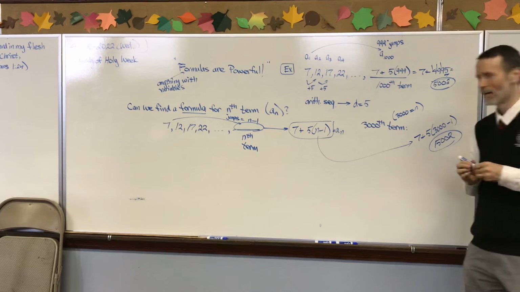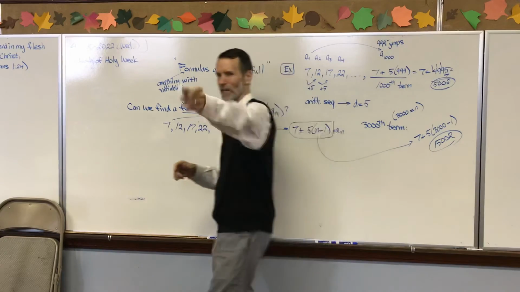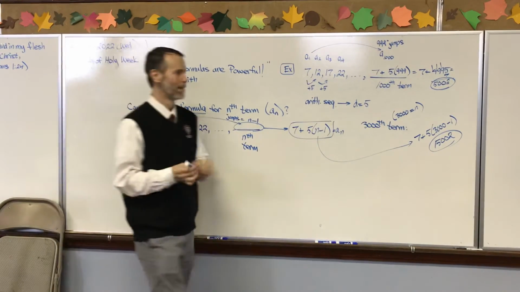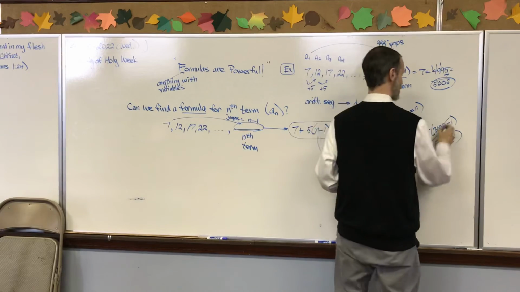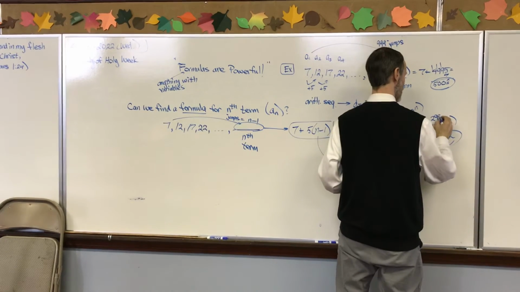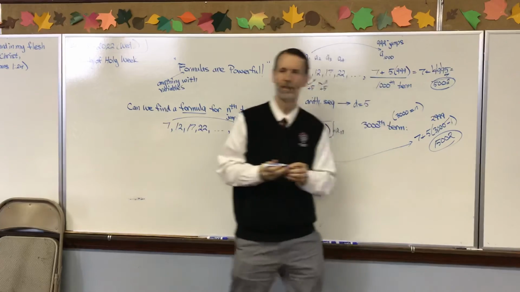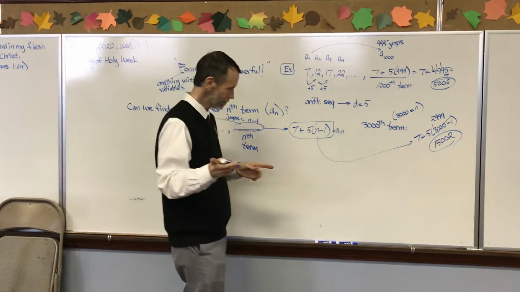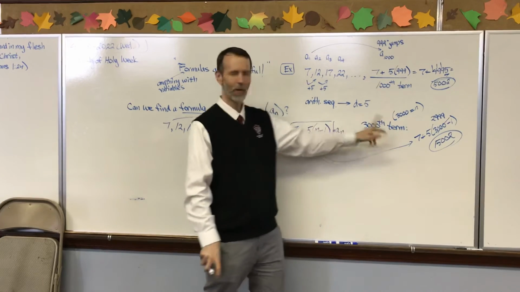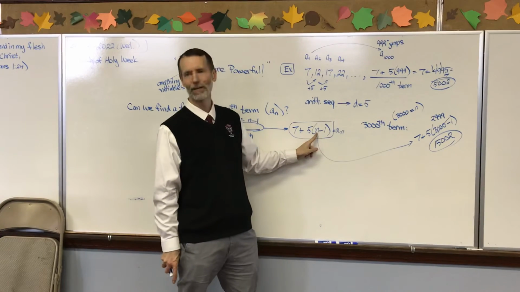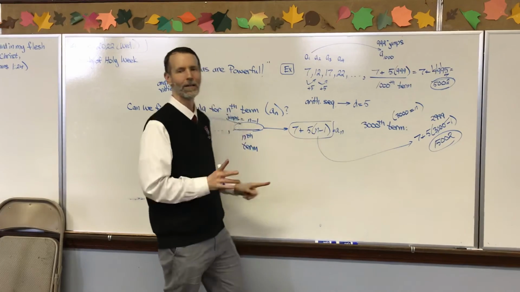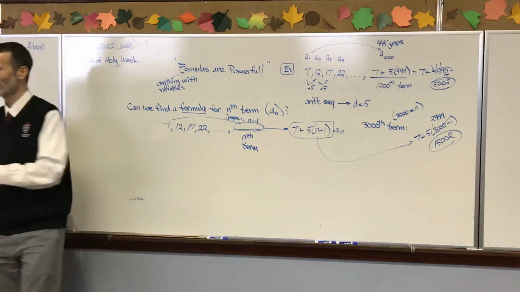Any questions? So it's pretty much just 5 times 2,999. So basically, you plug the 3,000 into the n. Whatever term you want, plug it in this slot for n, and it will give you the answer. Every single time. It depends on the original thing. Correct. Now I'm going to give you a more generic one.